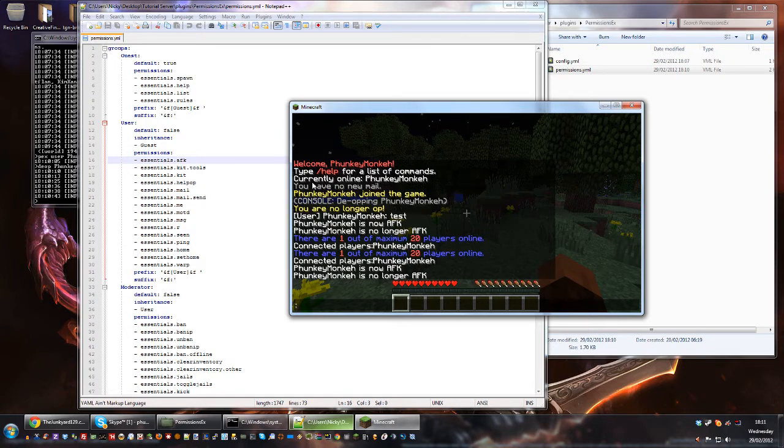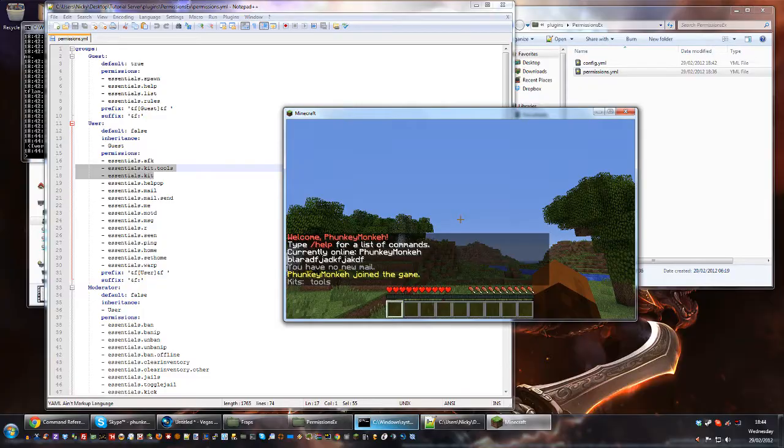Pretty straightforward. Now, we move on to two permission nodes, which are essentials.kit.tools and essentials.kit. In order for people to be able to use the /kit command, let me show you real quick. They need that permission node, essentials.kit.